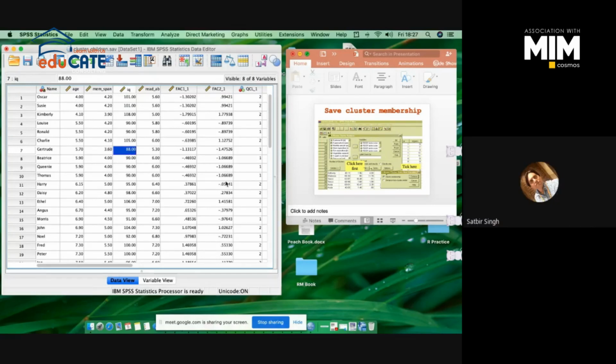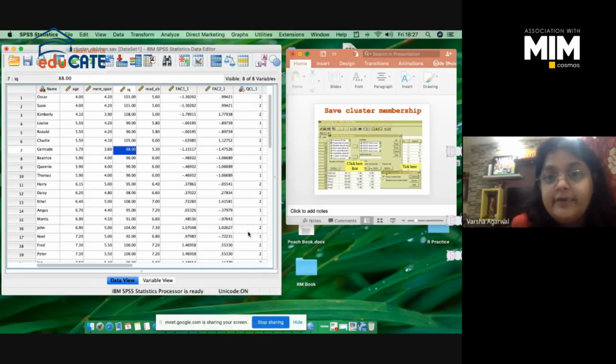Ma'am, how will we finally interpret this one? Final interpretation will be what? Interpretation is this only. See, you have classified your entire data into clusters. These are the studies based on which you do further research. It is not your PhD or something where you just classify and stop there. Now you need to utilize this information. That is the entire objective.